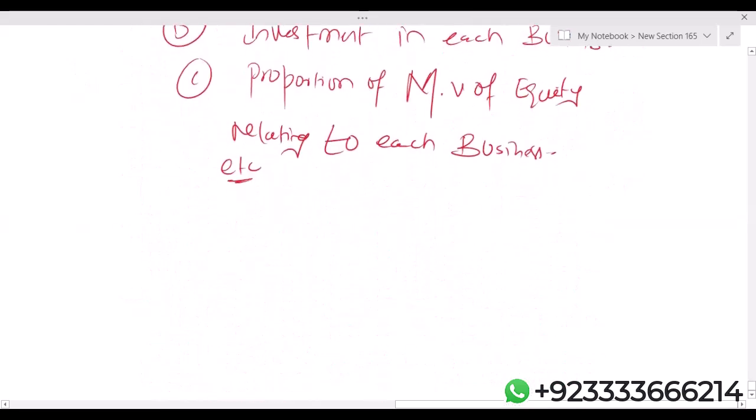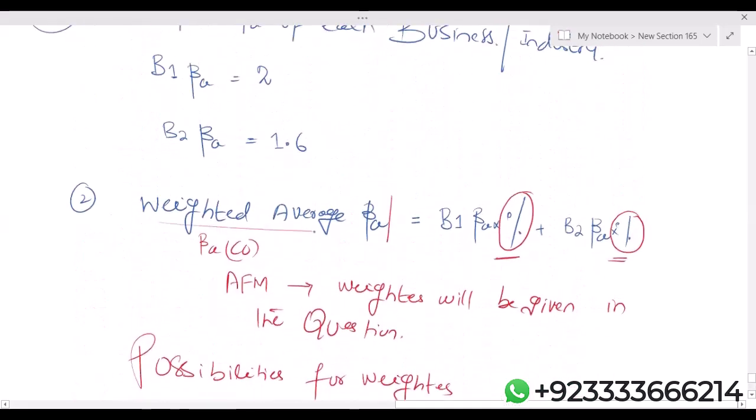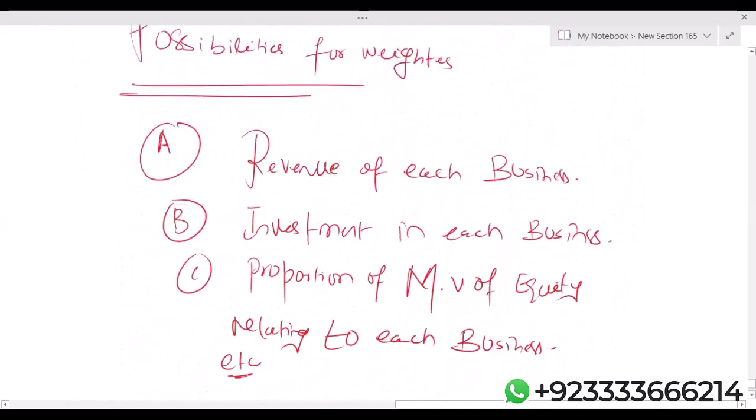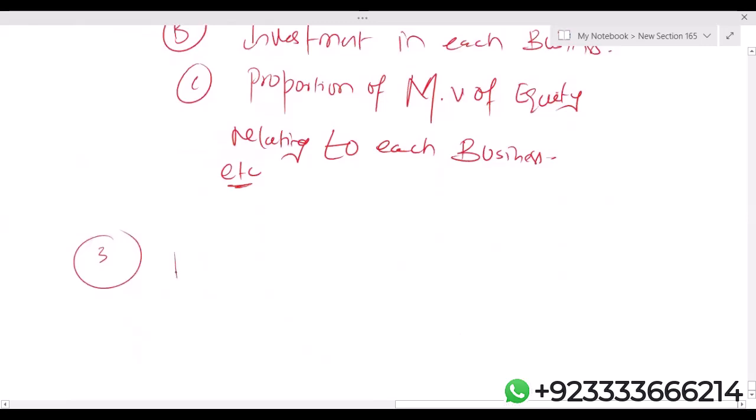Now, step three. Let's say you have calculated the weighted average beta asset, or another name, beta asset company. Now, after step two, we'll take beta asset company and gear it up with our own financial gearing, obviously. That will give you beta equity company. And we know how to gear up.